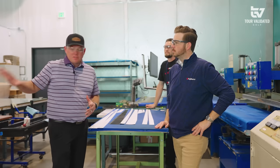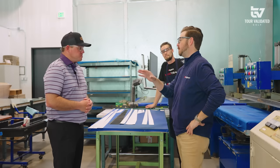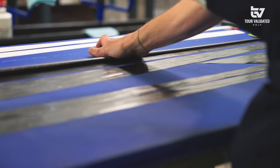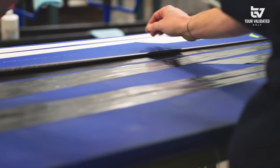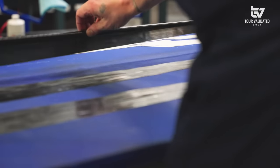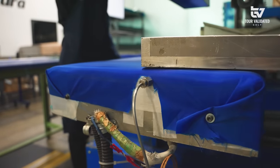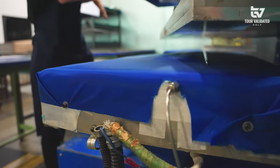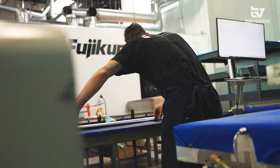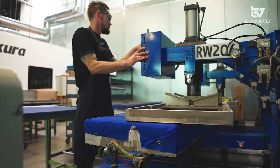Coming from the cutting table, now we've got all of our composites. This is the rolling station. We cut everything from that table into what we call flags or plies, lay it all out on a table. Each design is based around a steel mandrel, so Kevin will pull the corresponding mandrel for this particular design — we're doing a driver. Each notch on that mandrel is what's called a clocking location. Kevin uses a guideline to tell him where the flags attach on that mandrel, and we roll it out piece by piece, all by hand.